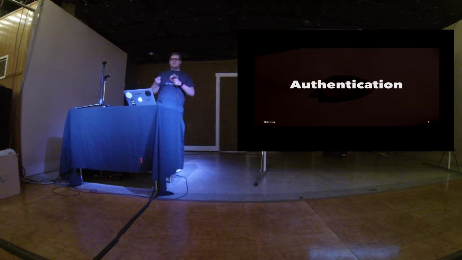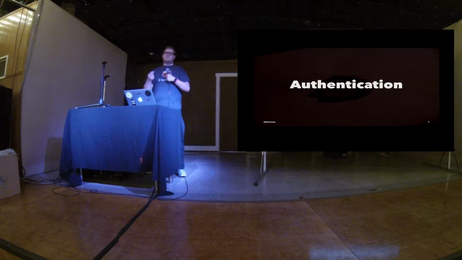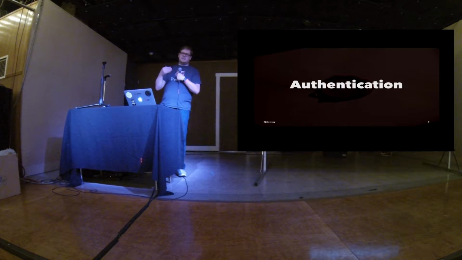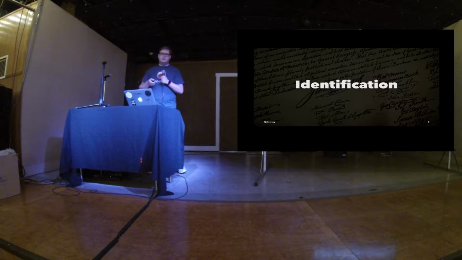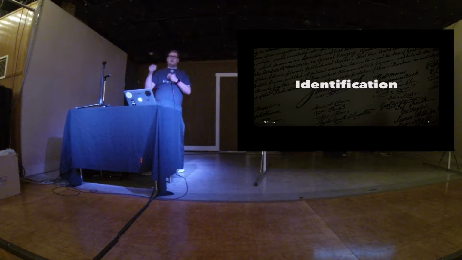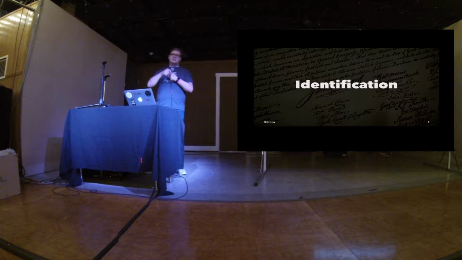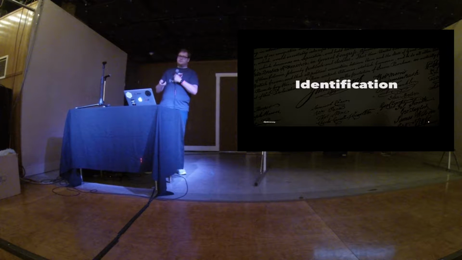The next thing is authentication. We also often call this integrity protection. What that means is when I send a message, no one in the middle should be able to modify it without that being detected in some way. And then the last one, identification. We often combine this with the previous one. This is knowing who sent the message. So when I go and buy something on Amazon, I want to know that I'm talking to Amazon. We often see this in the form of digital signatures, and that will say, John wrote you this message, and it hasn't been modified since John wrote it.